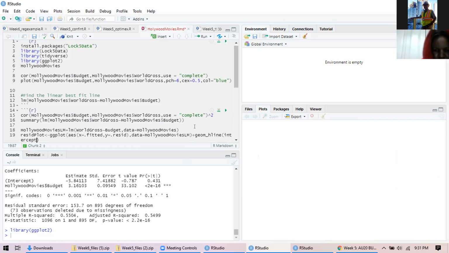That geom h line is just to create another line. Once you finish it, I want you to run it, and I'll tell you what each part is.